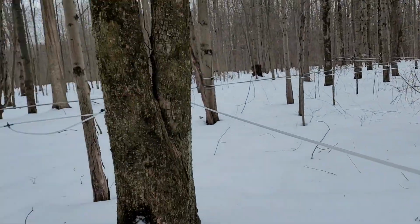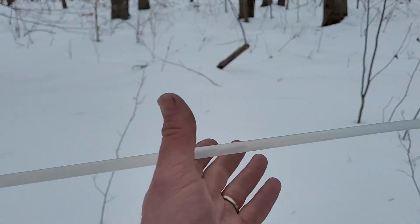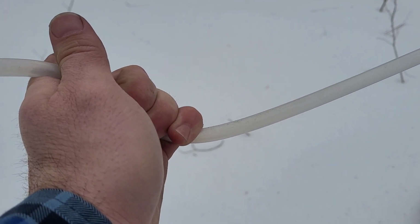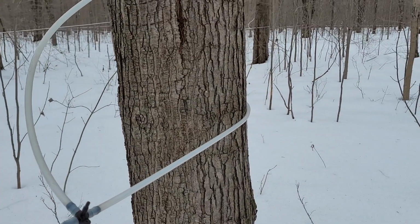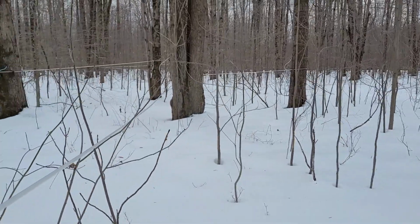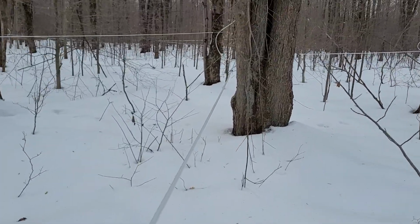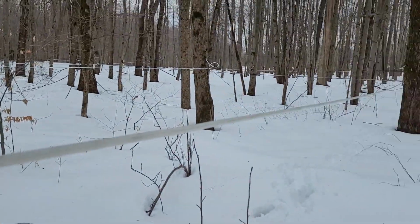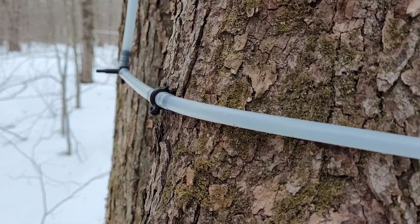So as I'm walking this lateral line, I want to know where the leak is. What I'll do is I'll grab the tube and I will drop liquid in there, and if it's still racing past my hand, I haven't found the leak yet. So basically this is how you troubleshoot to find, at least how I do it. You chase sap leaks with your eyes, not your ears, even though I break that rule all the time. It can be hard to find a leak sometimes. These squirrels chew these things, and if you try to use your ears, it gets really difficult.